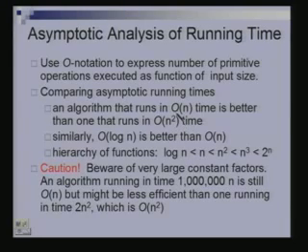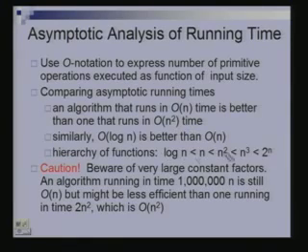Why? Because if the input size doubles, the running time of this algorithm is only going to double, while the running time of the other will increase fourfold. Similarly, an algorithm which has a running time of big O of log n is better than one which has a running time of big O of n.